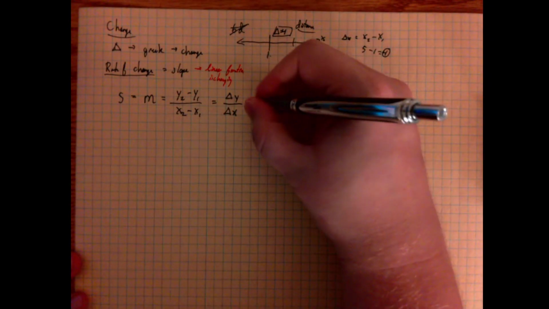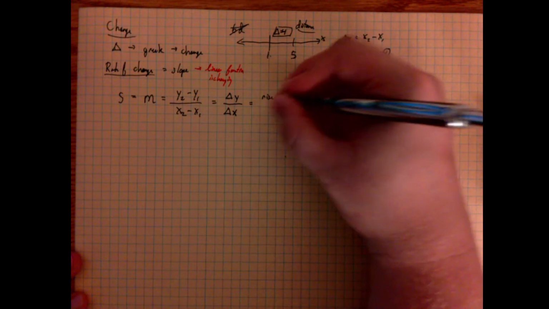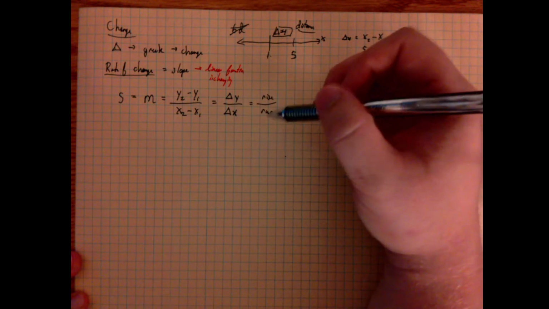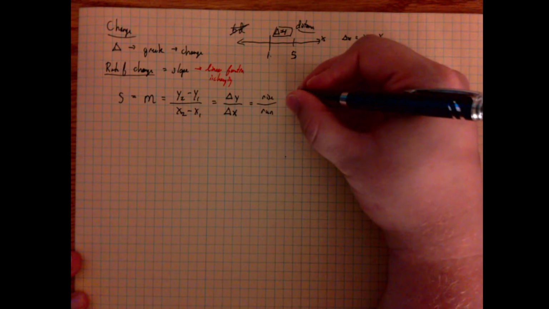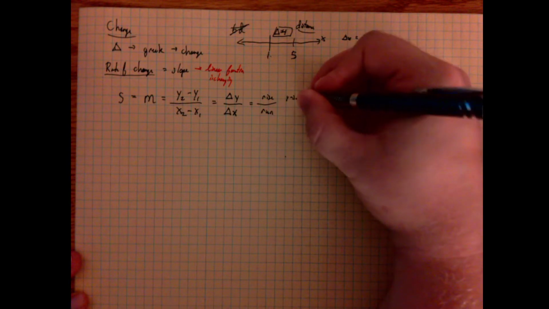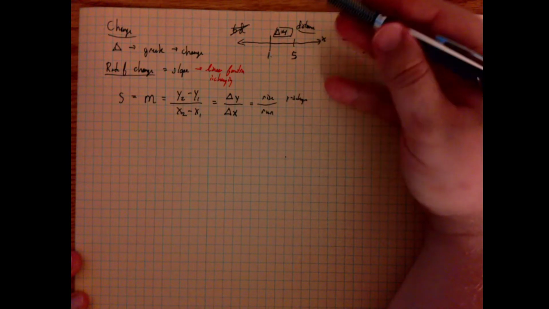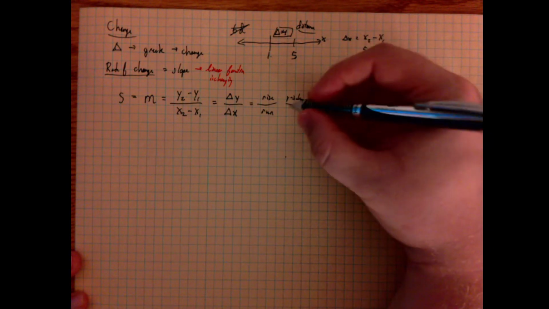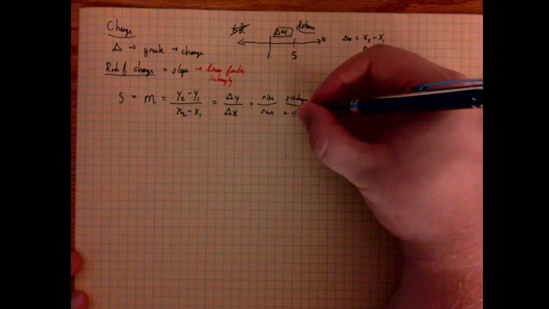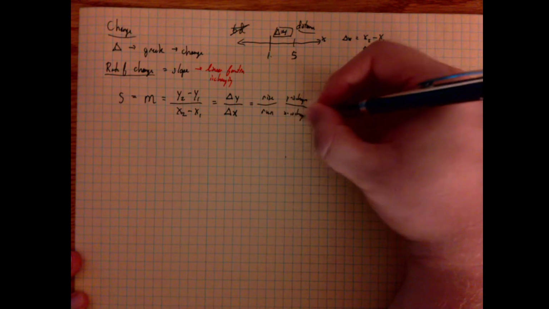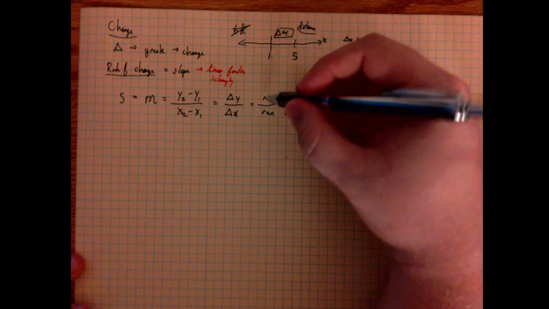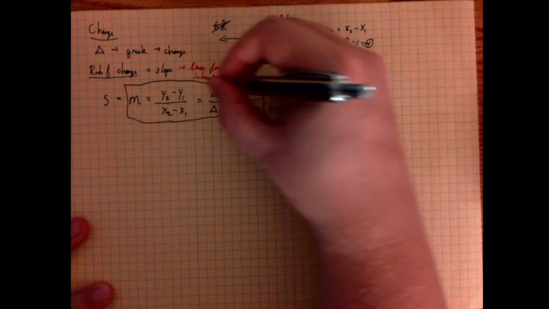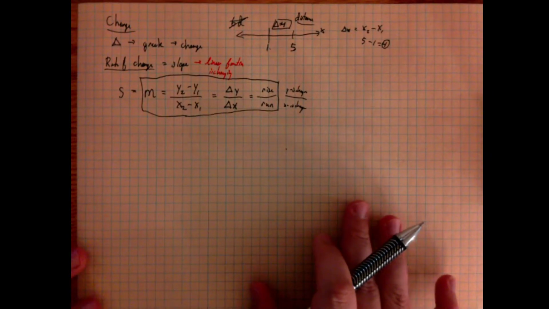And you might have also learned one other way, rise over run. But this actually makes a lot more sense with the delta y and delta x, because how much you rise is how much your y value is changing. Because it's how much you go up and down, your y value change, divided by your run, which is how much your x value is changing. And so rise over run, delta y over delta x, y2 minus y1 over x2 minus x1, all three of these are the exact same thing. They're just representative of slope.